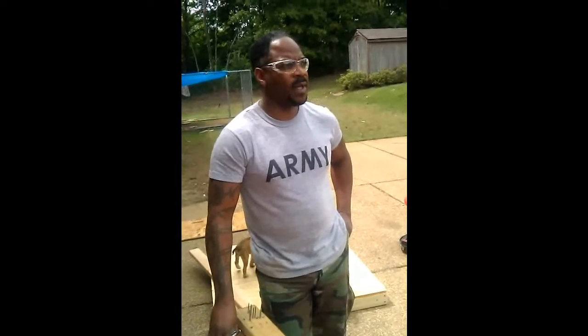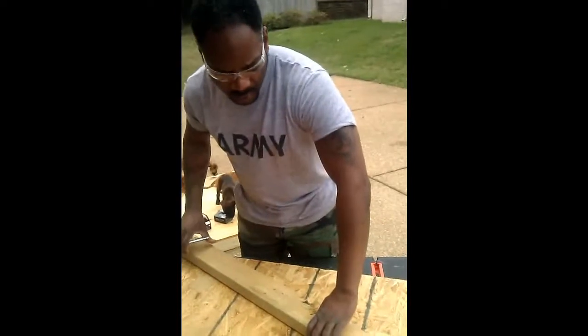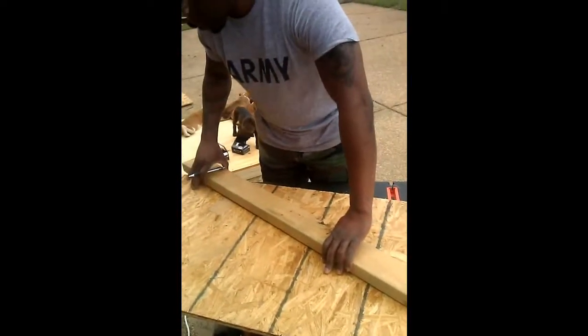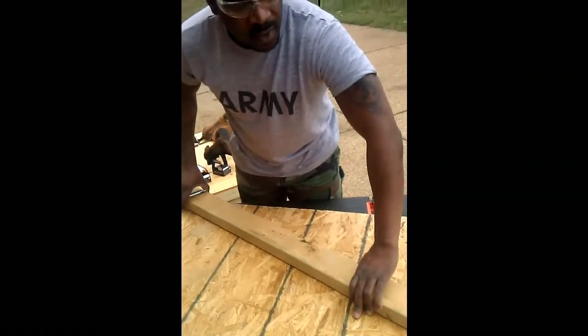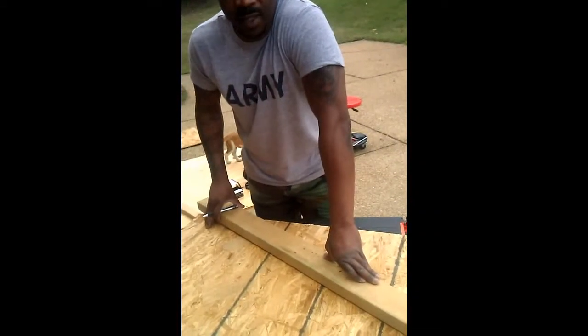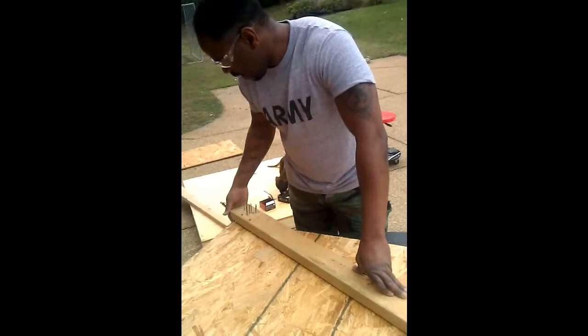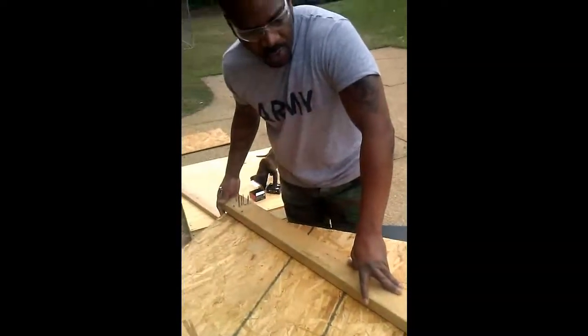I'm going to think of that in a minute. What do you call the stuff that goes on top of the roof to stop it from leaking? Shingles — yes, that's what I was reaching for. I'm going to shingle the doghouse and undercover it with felt, just like you should with any roof. Once I draw this line I'm going to rip this piece and start putting the rest of the doghouse together. I'll have to move the doghouse into the dog pen before I put it fully together, because if I assemble it out here we won't be able to get it in the pen.